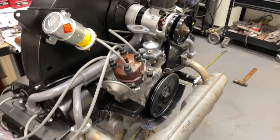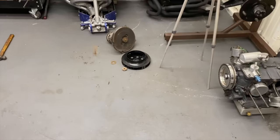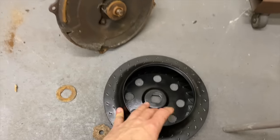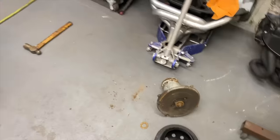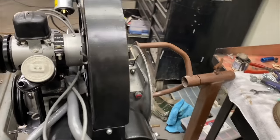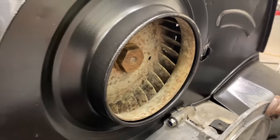A few more little problems, but we overcame them. Yeah, we had an issue with the fan. This fan was bent. Luckily, Darren had another one. We got one donated to the cause. Fan belting it up.